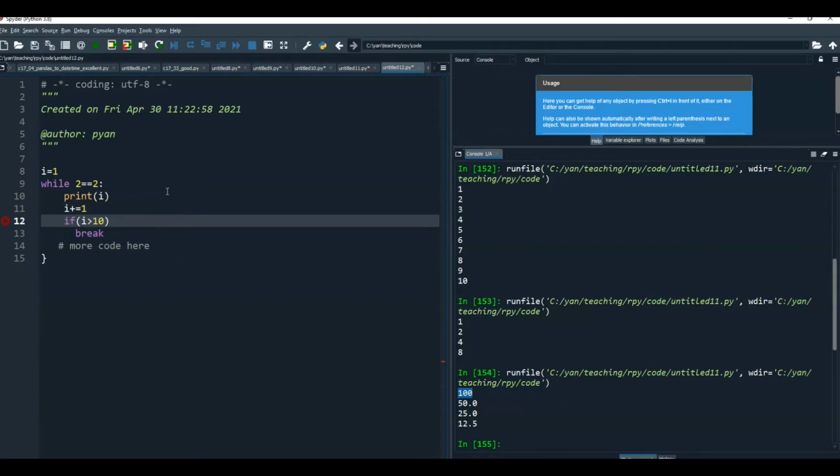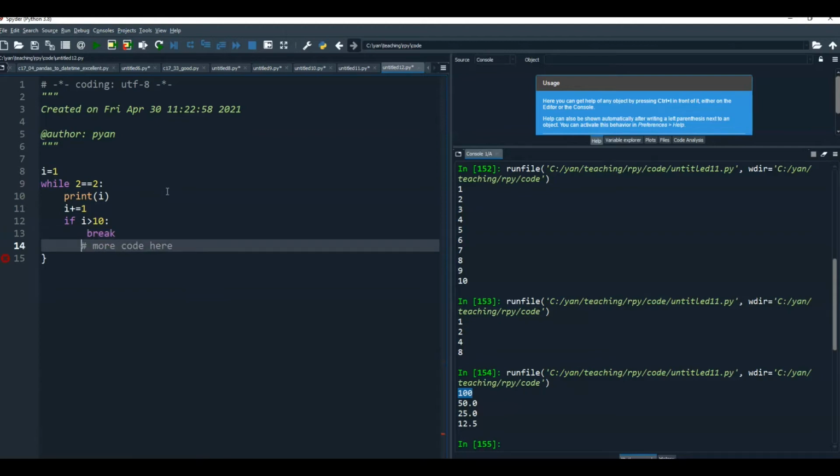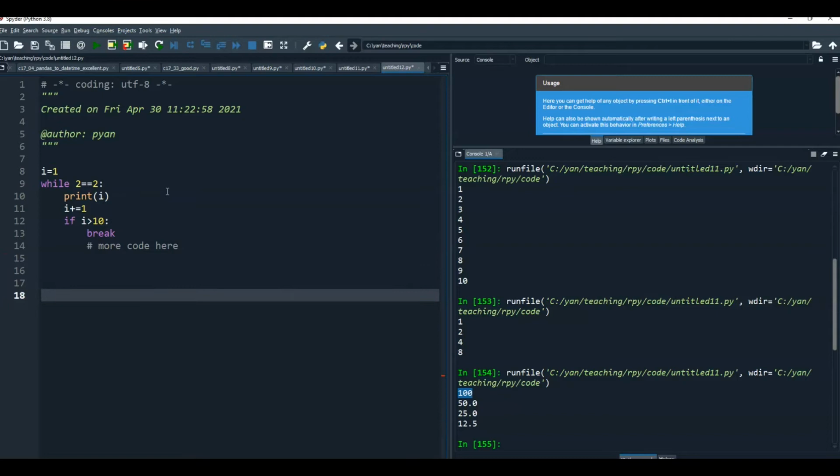If I is larger than 10, we break. I'm trying to compare R with Python. If we have enough knowledge about R, you can easily just borrow, copy, and make a small modification.